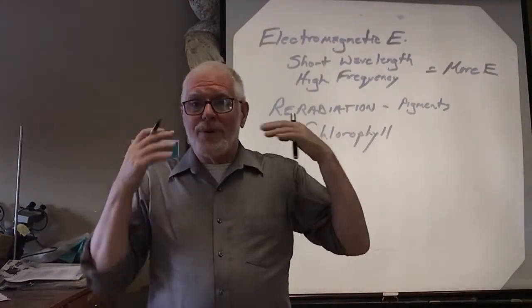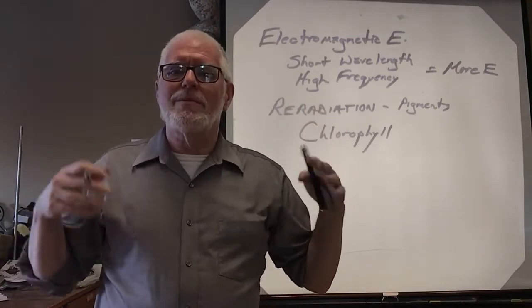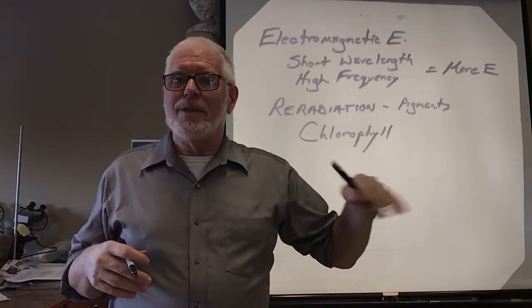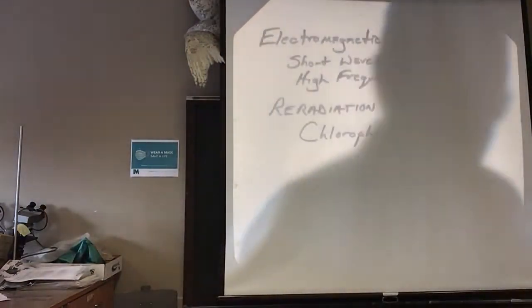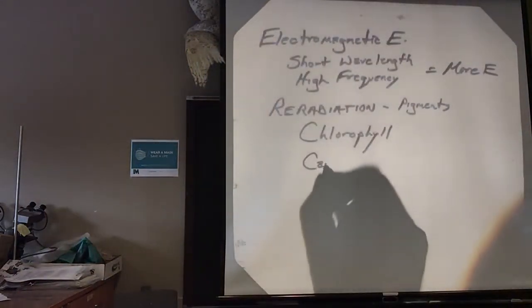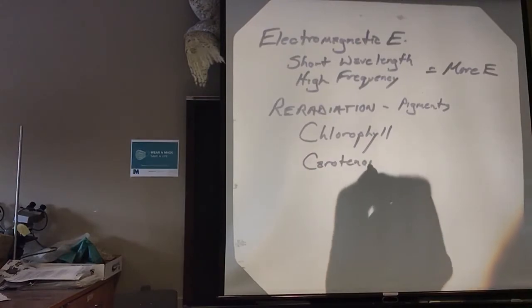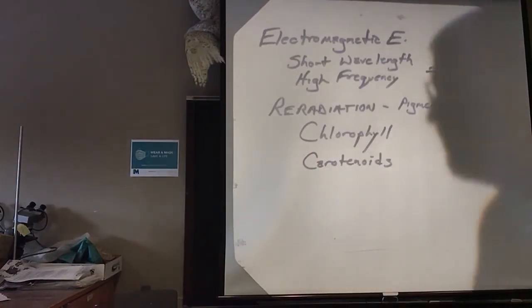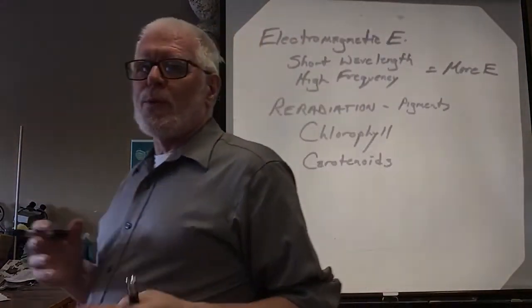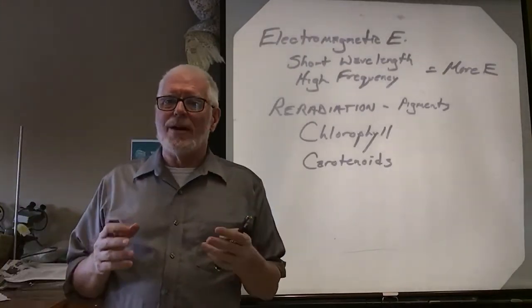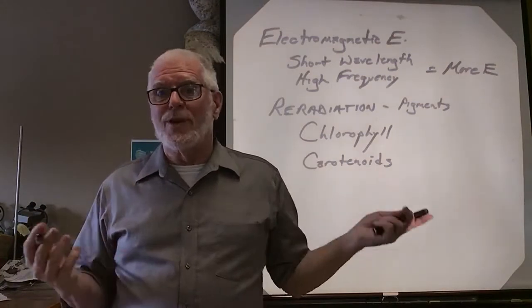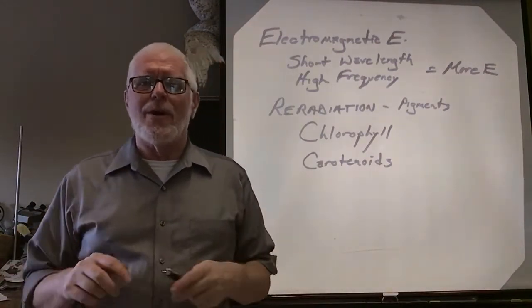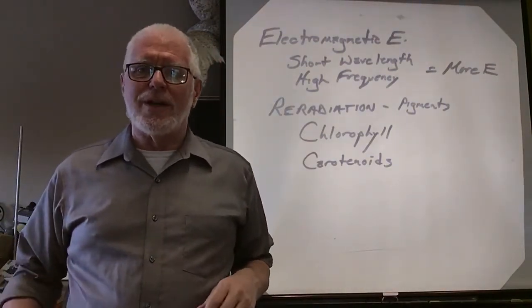And we have pigments in our receptor systems. Plants have pigments in their absorption systems. Chlorophyll is the main one. But plants also have a whole array of other colored compounds, other pigments called carotenoids. Here's a big surprise. The original one was orange, was found in carrots. Beta-carotene is a carotenoid.